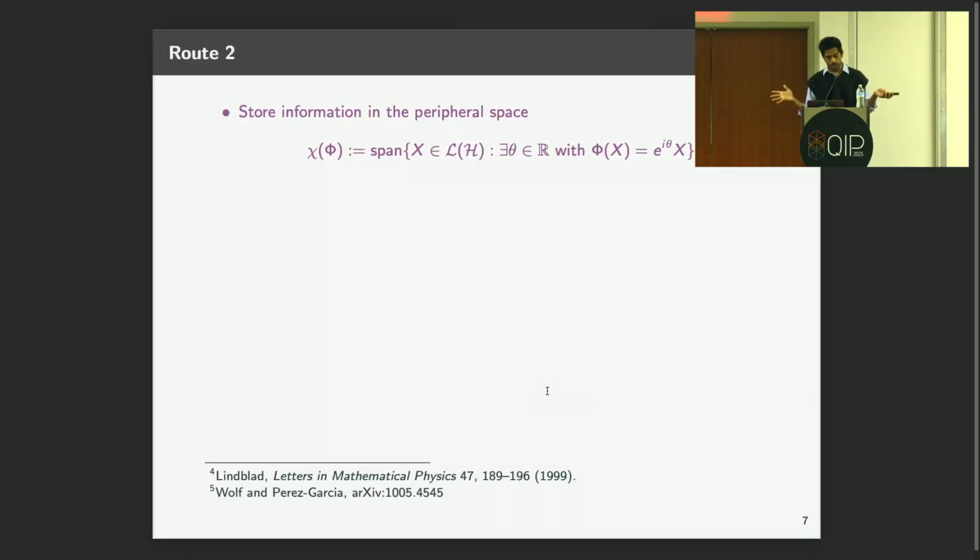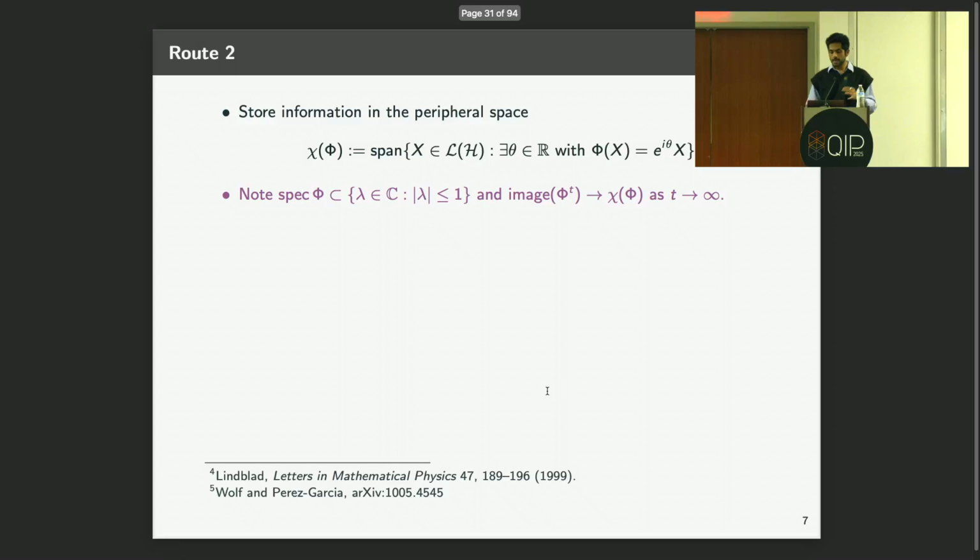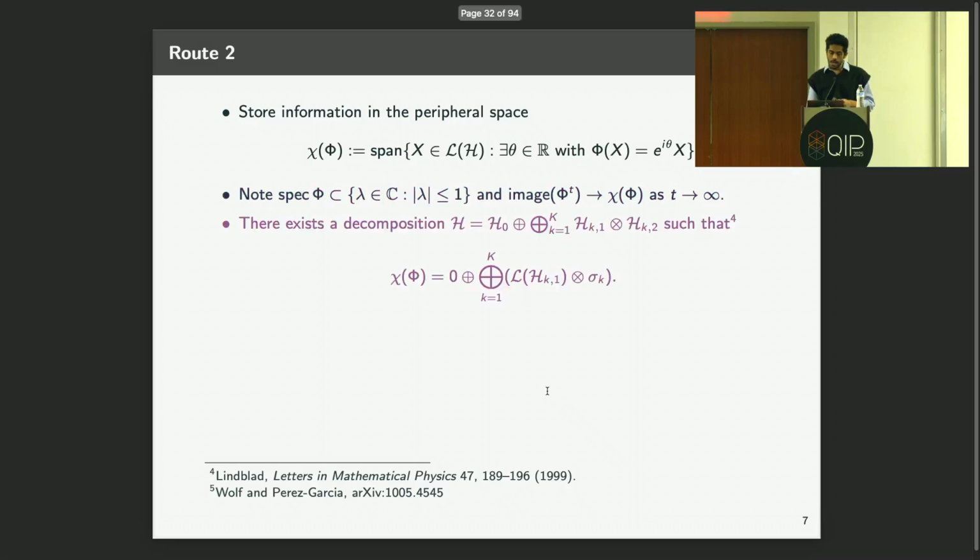What's the next natural candidate that one can consider? The next obvious choice is the peripheral space of the noise. Let's recall that since you have a CPTP map, all the eigenvalues are inside the unit disk in the complex plane, and as t goes to infinity, morally speaking, the eigenvalues inside just decay away. So the space that is relevant in the long time limit is this so-called peripheral space, which is just the span of all the eigenspaces corresponding to the peripheral eigenvalues. And again, you can show that this space also has this nice algebraic structure. It has these nice matrix blocks, but this is now a larger space. So the fixed point space is somewhere inside this.